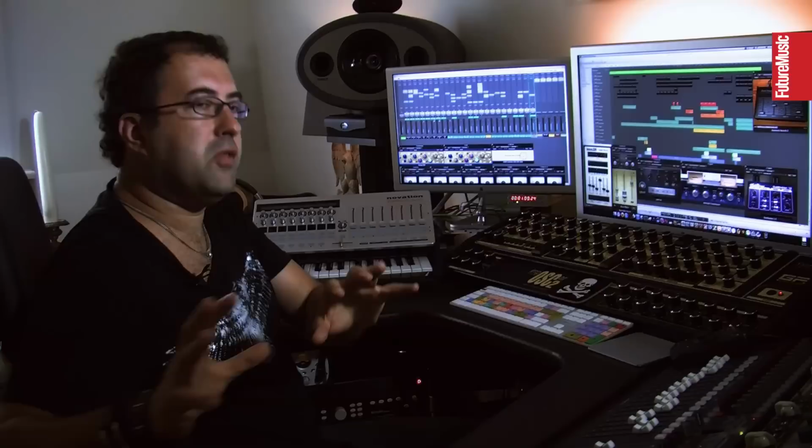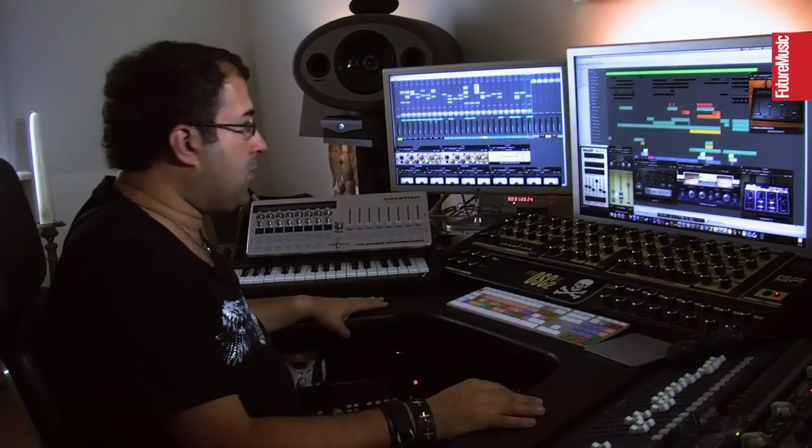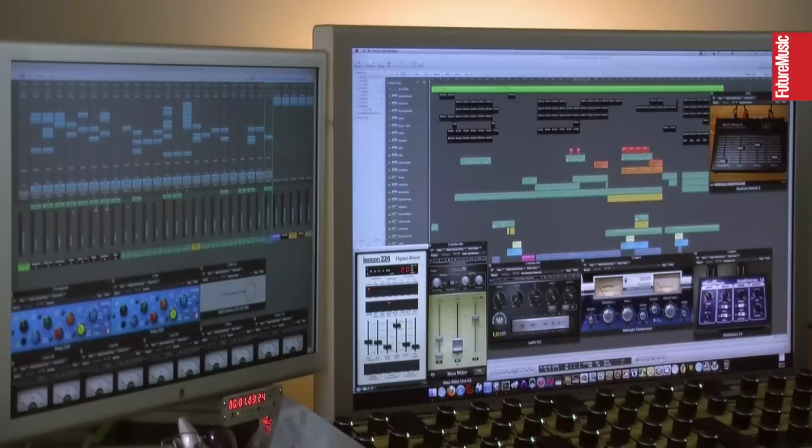As for the track itself, as I say, I have no real methods in working per se. With this particular one, as most people, when there's a new plugin that comes in, it's like, wow, let's use the new plugin. And at that particular moment, about a couple of weeks before, I believe, Waves brought out the NLS, which you can see all along here.